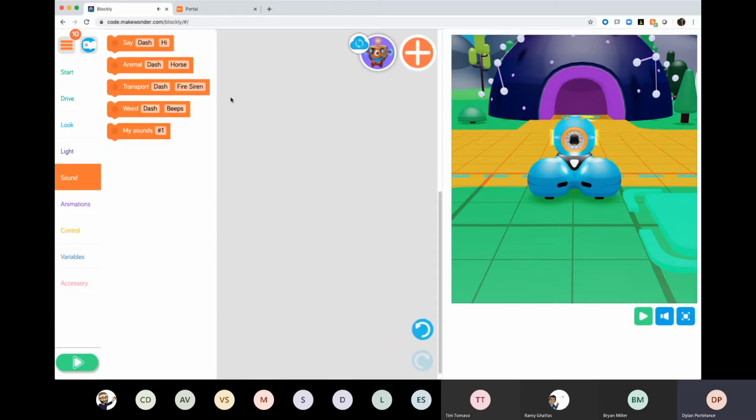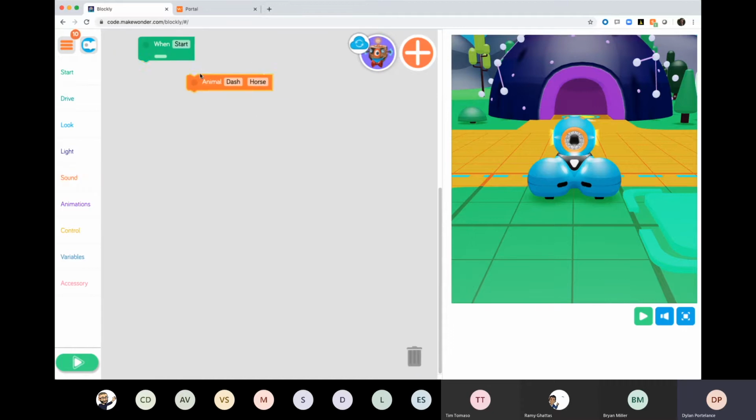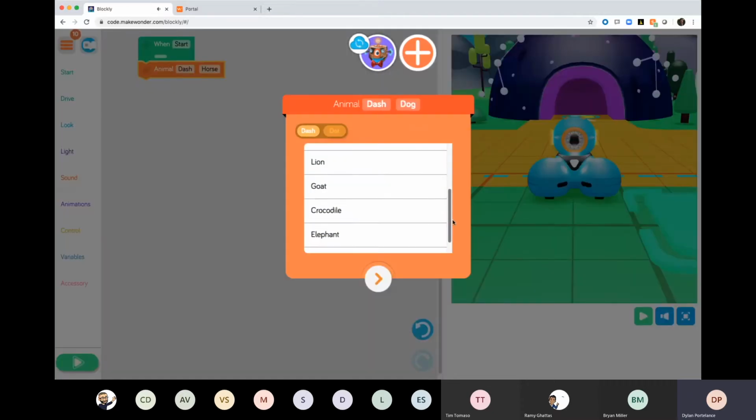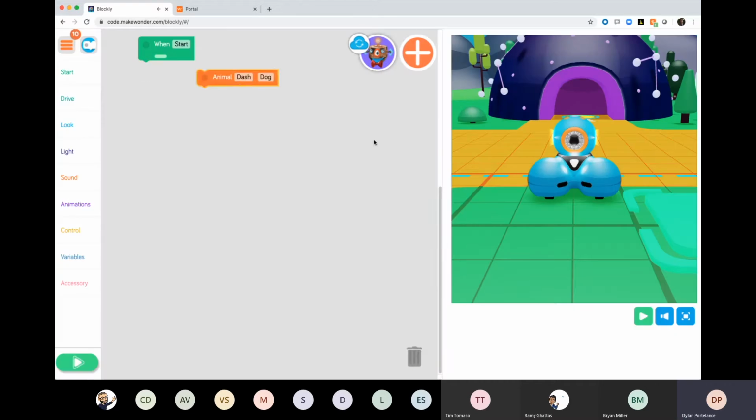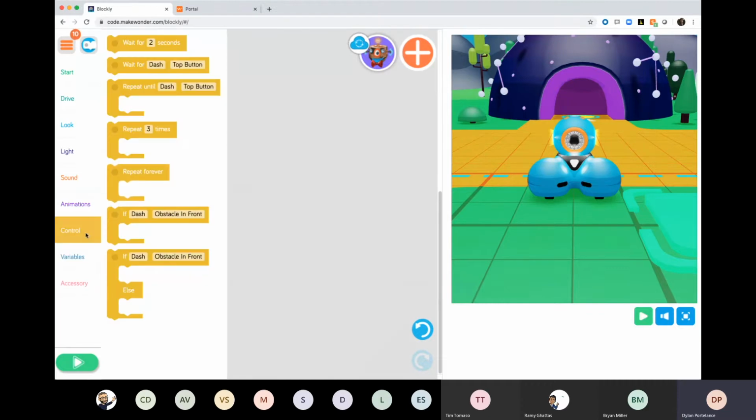And one of students' favorite things is actually programming with sounds, and teachers love it too because you can program custom sounds with Dash. So if you want to be able to do a storytelling activity where Dash plays a character in a story and be able to do some ELA integration, or if you just want to explore the different sounds available here, there's all kinds of different sounds to choose from, and those are a lot of fun as well.